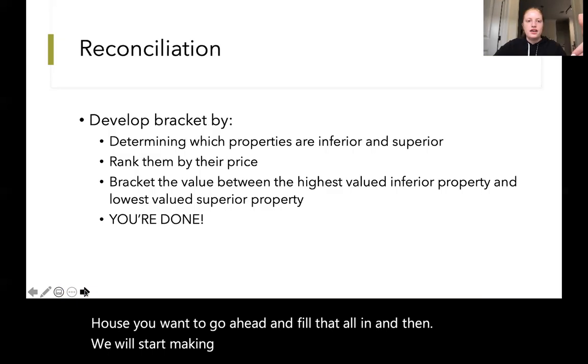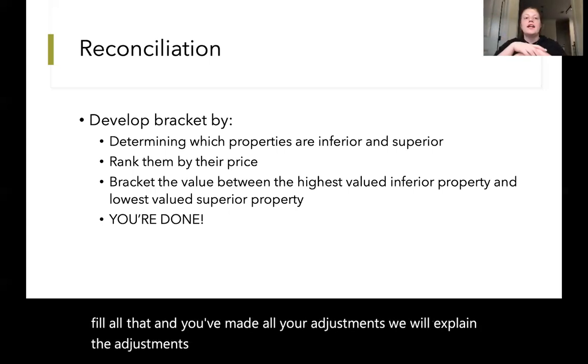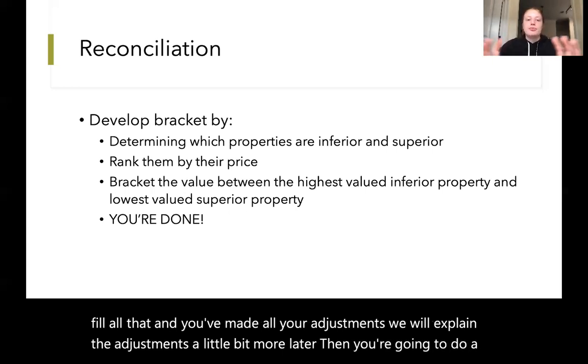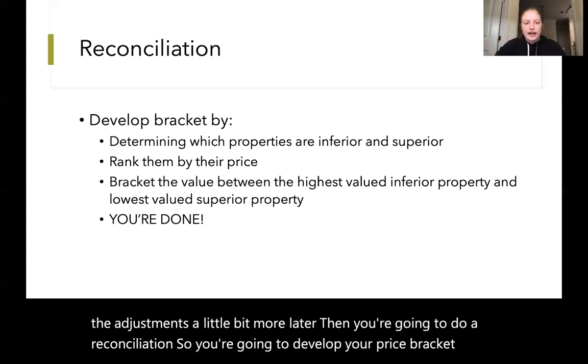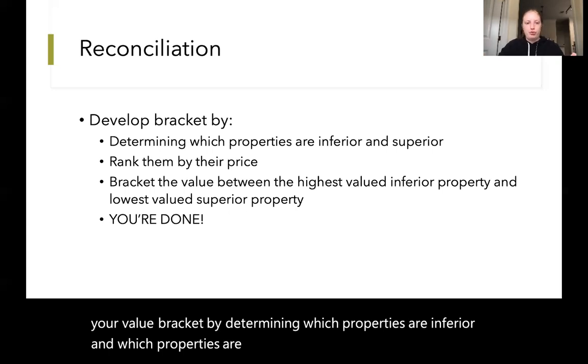And then we will start making adjustments. After you fill all of that in and you've made all your adjustments, we will explain the adjustments a little bit more later. Then you're going to do a reconciliation. So you're going to develop your price bracket or your value bracket by determining which properties are inferior and which properties are superior to your property.